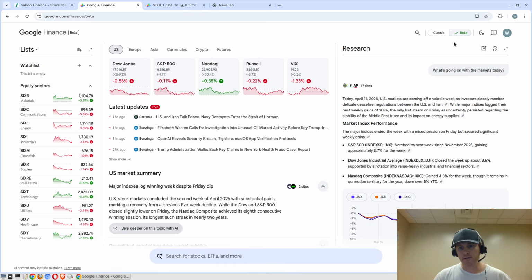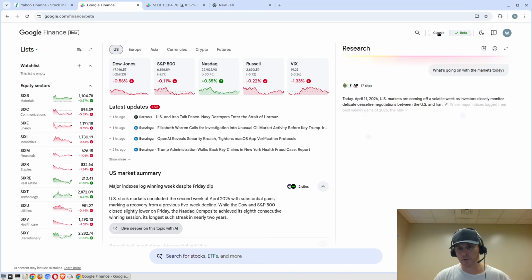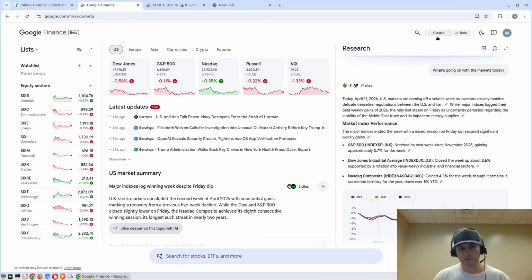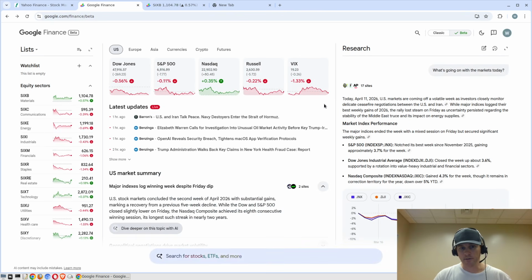And if you look up at the top, it will now default to beta, but if you want to change to classic, you can click on that button. I think eventually it'll change to this by default. I mean, maybe you won't have the classic option anymore in the future. I don't know. But I think this is really quite awesome. And this search bar gives you basically a Google Gemini search, as far as I know, and I think it really is quite good. Okay, so let's get started.